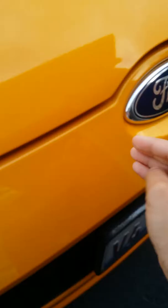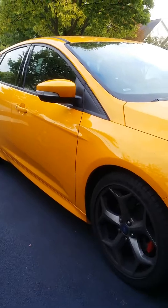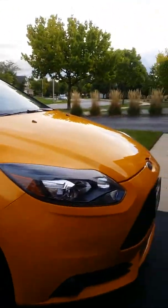Here's the engine. There's an engine. I don't know how to open it. This is my uncle's car. He's gonna sell it. I don't know if he's really gonna sell it, so I can show you. These are wipers. These are like when you get rain.